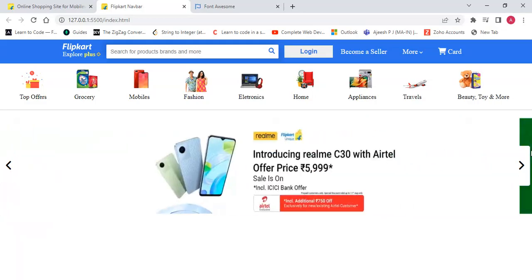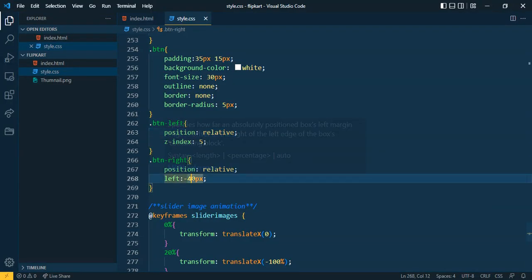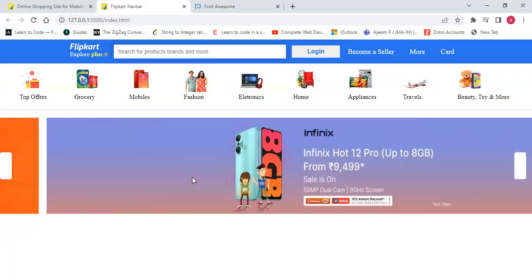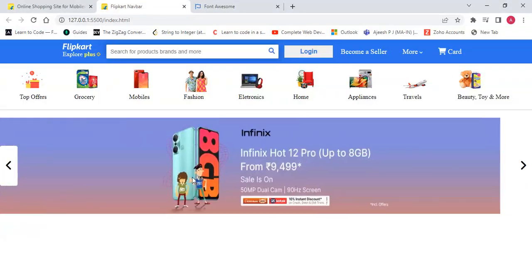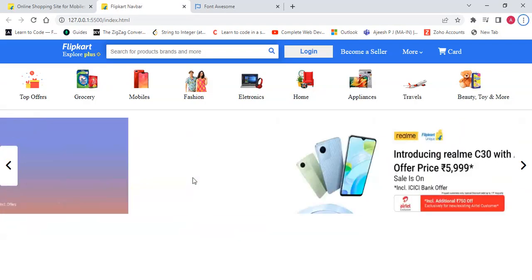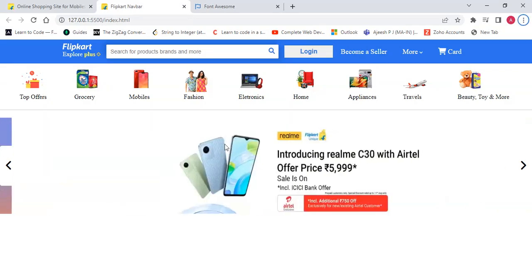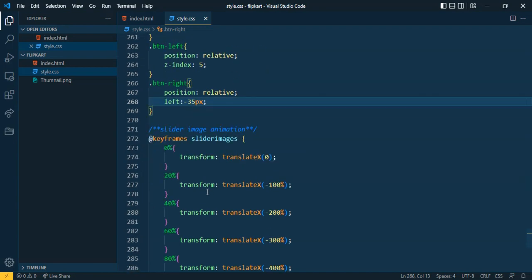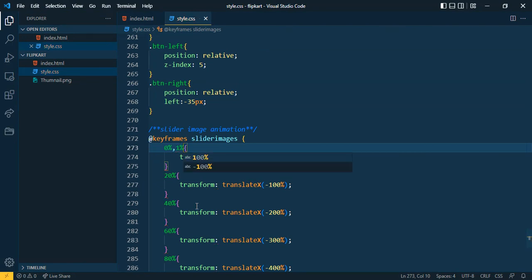See, here is some space coming. Let's reduce the size to around 35. Okay, but this is too much. Continue. For that, let's reduce the time, 1%, 2%.